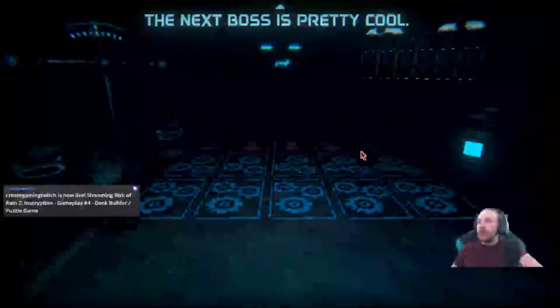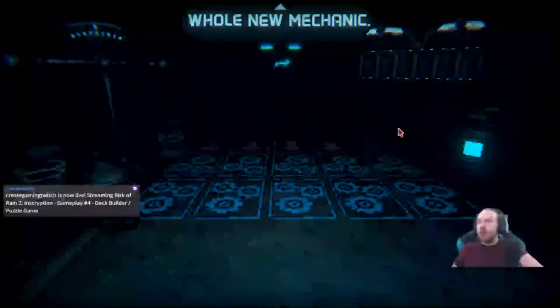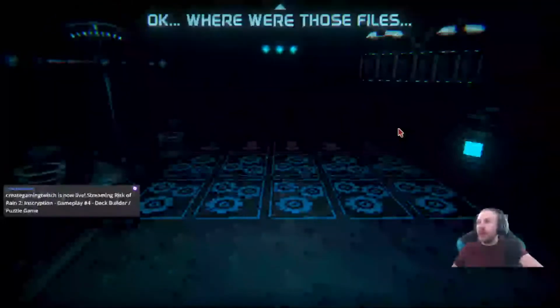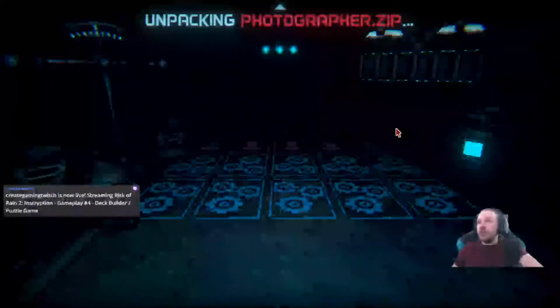The next boss is pretty cool. You'll actually need to think about your plays. Whole new mechanic. Okay, where were those files? Unbankingphotographer.zip.